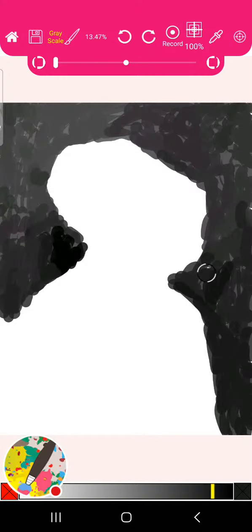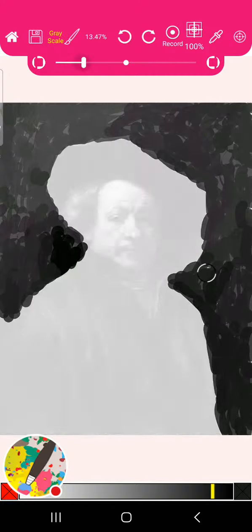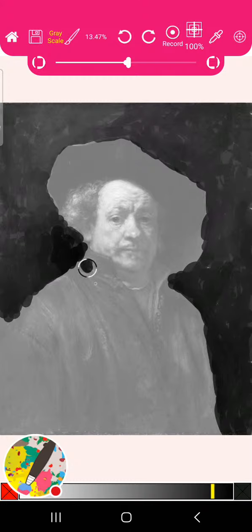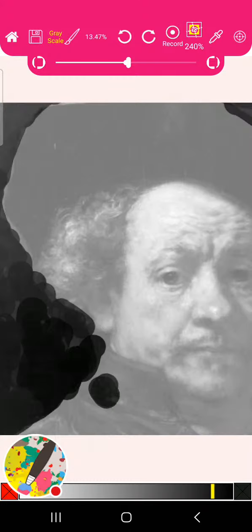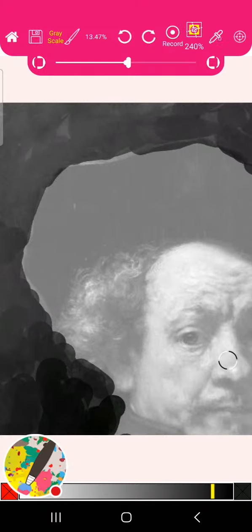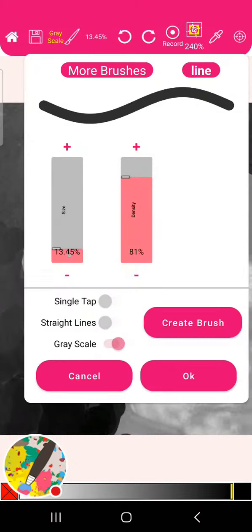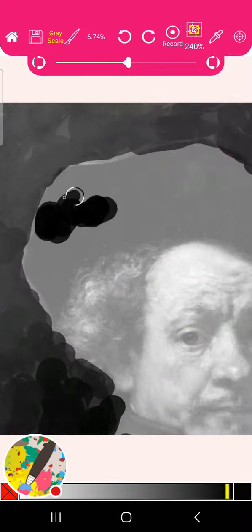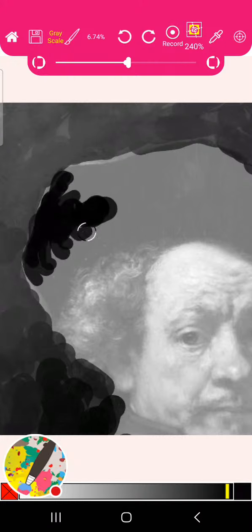So this is what we got. How quickly we got that background. Wonderful, isn't it? And now we're gonna get this here. Now we're gonna get the exact. Let's zoom in a little bit. Let's get the hat. There's not that different. And let's take this down a bit. Rule of thumb, take it always down. I'm putting at 80% so I can get some tonal variations on the brush itself.